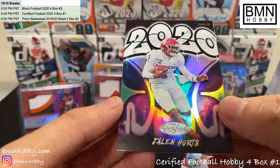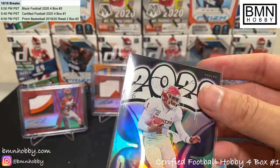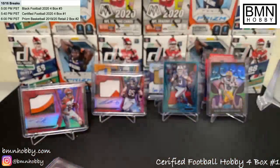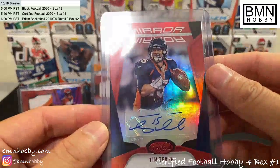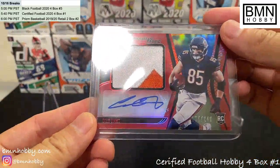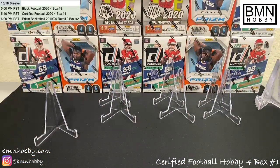Joe Montana, the Greatest. Galladay, Godwin, Darius Leonard, Roethlisberger, Dalvin Cook. Not bad. Jalen Hurts — did it say one of one? I don't think so, but it's a nice Hurts regardless — let me get that in a top loader. Let's go over the big hits: Jalen Hurts, Jake From 21 of 50, CEH 27 of 50, Tim Tebow auto of 7. And our RPAs — Cam Akers RPA, Tee Higgins RPA, Cole Comet RPA, and a Josh Kelly four-colored patch RPA. Thanks guys — check us out at BMNHobby on Instagram and BMNHobby.com. Have a good one!